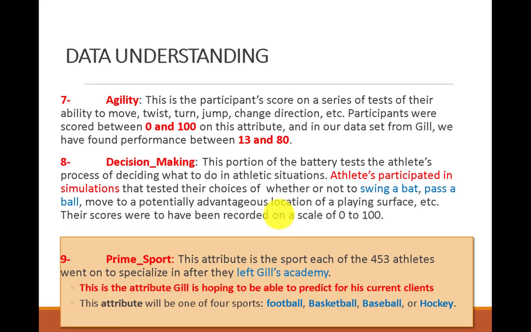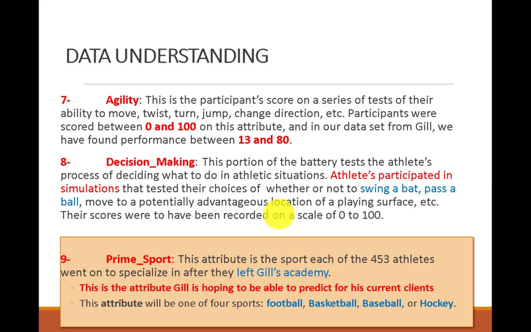Now agility. This is where the participant's score is based on a series of tests, so it's not one test. It's like moving, twisting, turning. Especially if you are playing in college, you need to have a very good agility number.